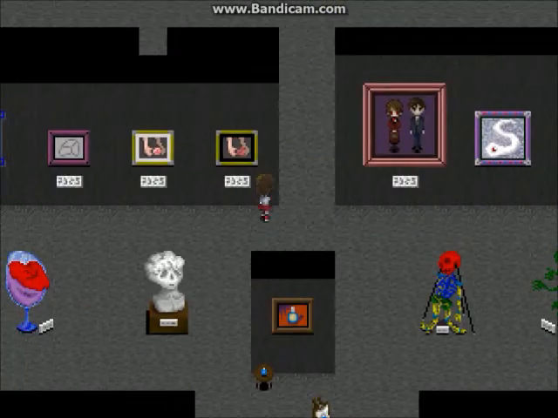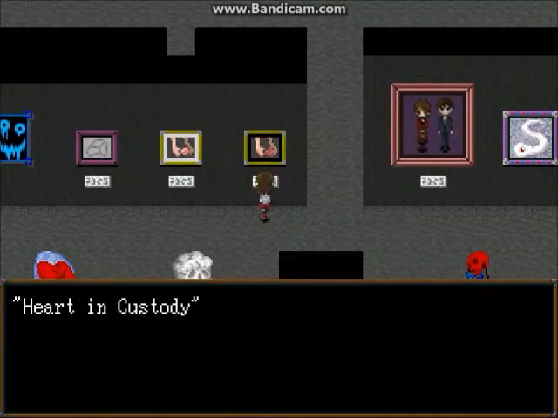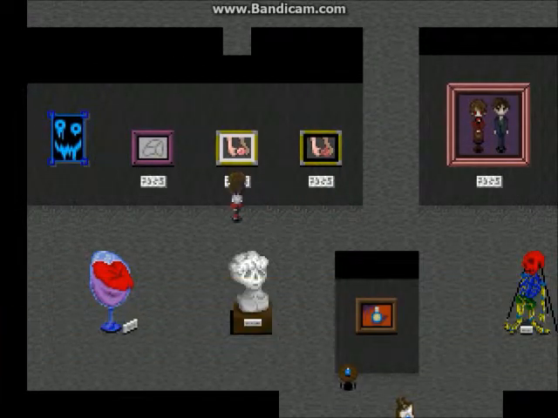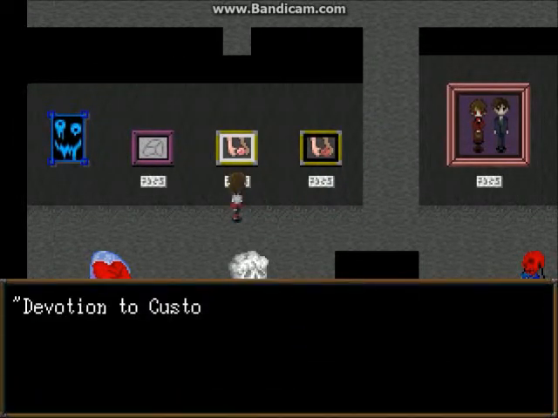But yeah, just all the great craziness, all the great memories. What little memories there were of playing this game, though. Heart and Custody and Devotion to Custody. I guess I should just explain, though, how to get Devotion to Custody.